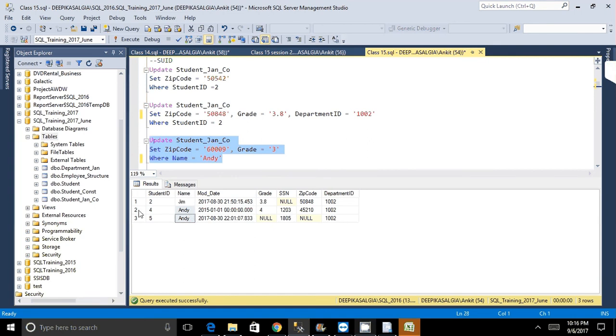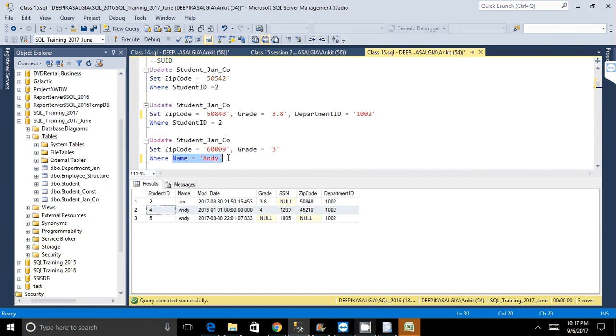But if you just wanted to update this student and you put where name equals to ND, this query is not correct. So when you're trying to update the data, pick unique columns or the columns that are primary keys, so you're not affecting other people or other data. Because if I say where name equals to ND, I'm going to update two rows together, which I don't want. I just want this one to be updated. So when you are picking columns in the where condition, it's not just that you have to pick the IDs, but you have to make sure the column you are referencing in the where condition is unique in the table.